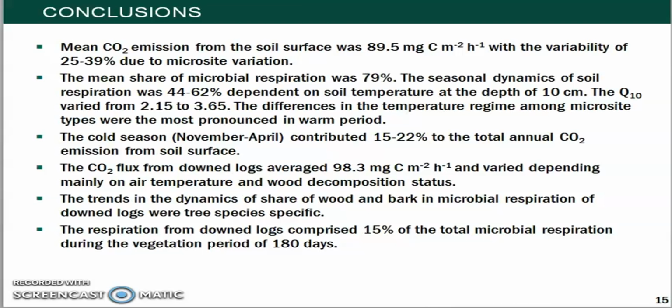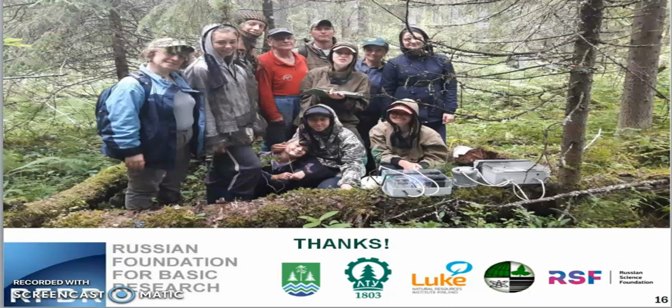The CO2 flux from down logs depended on temperature and wood decomposition status, and the trends in the dynamics of the share of wood and bark in microbial respiration of down logs were tree species specific. The respiration from down logs comprised 15% of the total microbial respiration during the vegetation period.